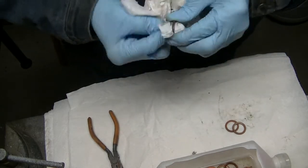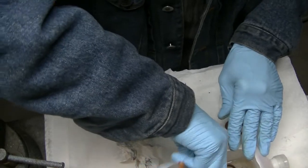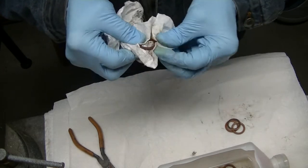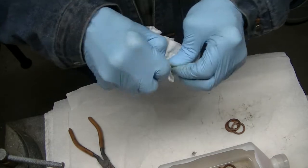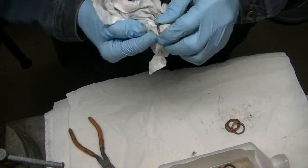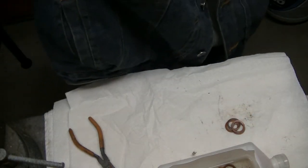Boy, even these things are filthy. Have mercy. Okay, so I'm going to clean those and then we'll get back with you when we start the annealing process.